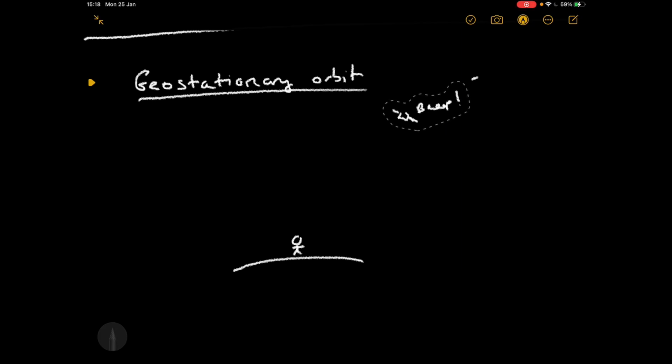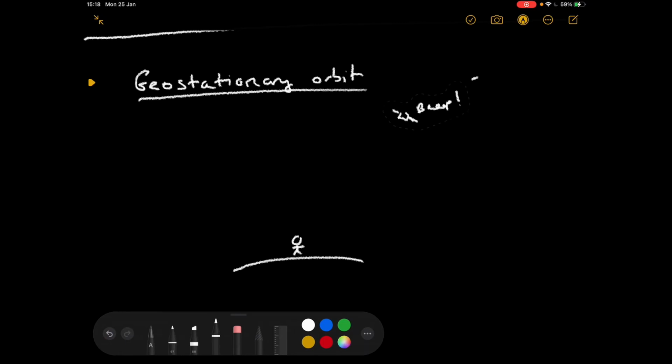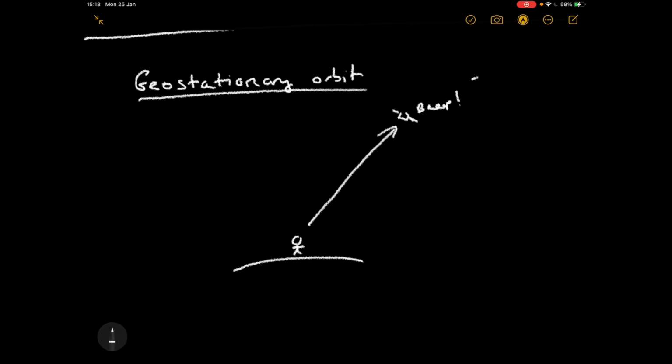Why? Because we are communicating with it. You're sending signals to it. It's sending signals back, which is how your communication systems work. But what you can't have is a system where if it drifts, then you're going to miss it. Or you're going to have to constantly calibrate our transmitter arrays in order to know where these things are. And so it's much easier to put it somewhere where it's going to be stationary. And so it's called geostationary. It's stationary with respect to the Earth. Now that means that it's going to have an orbital period of 24 hours.